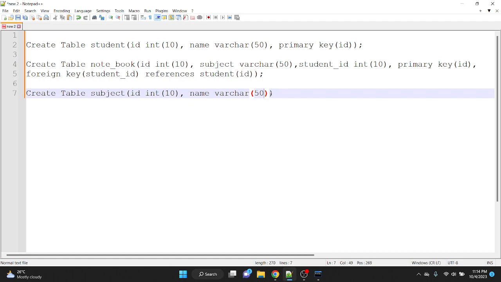Okay, primary key is ID. I am going to create a separate table for subject. The subject table has two columns, ID and name. I am going to execute this query in the command client interface.